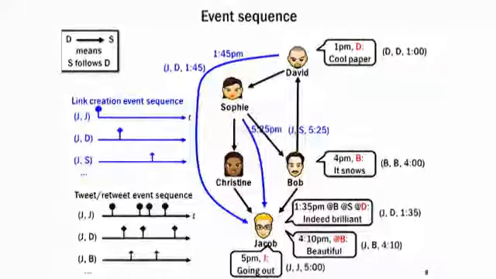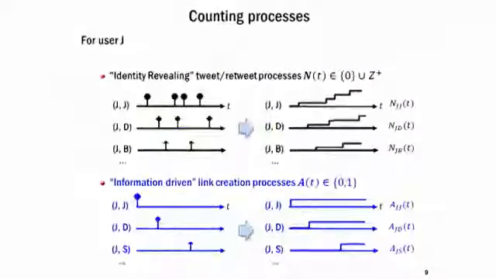only has one event. So mathematically, if you want to model this sequence of events or point processes, you typically use the so-called counting process to describe it. Essentially, you take each one of these timelines, and then you just count the number of times that you have particular events up to time t, right? So for Jacob, you have a sequence of retweeting events. You have a sequence of counting processes associated with it.